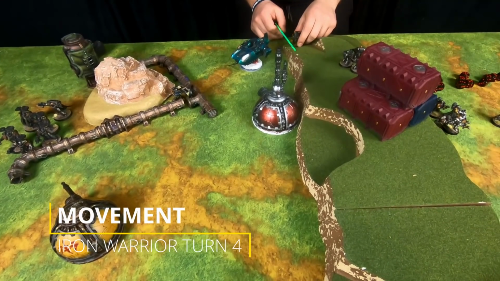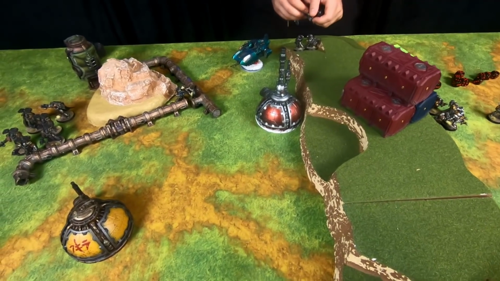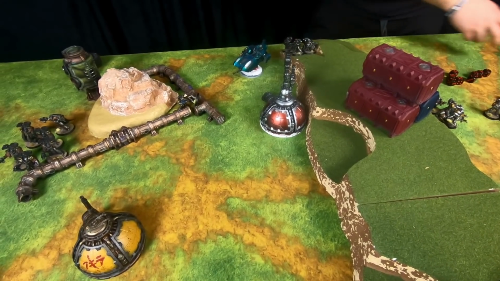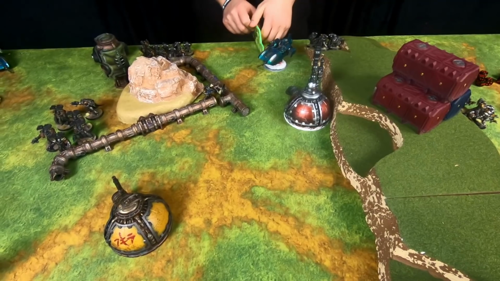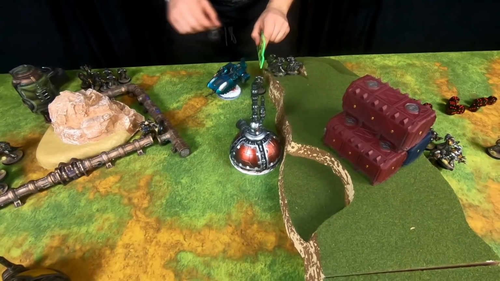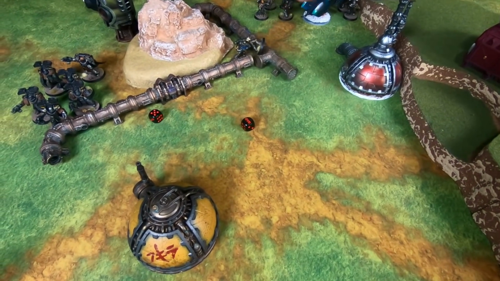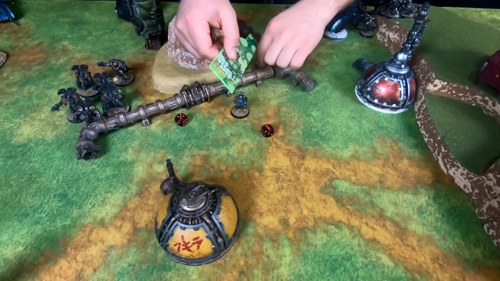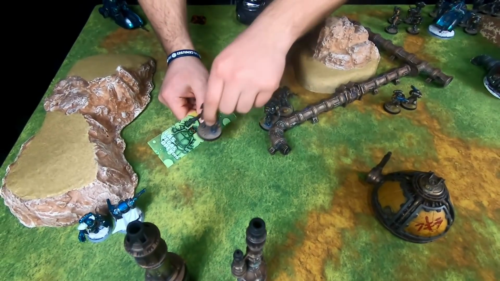So for reserves, Havocs are going to move here. It's turn 4, so his reserves are coming on automatically. He doesn't have to roll dice again. The tactical squad is coming in over here. 6 inches. Difficult terrain test. Got a 5. So they're going to move here. Terminators are going to move up over here.